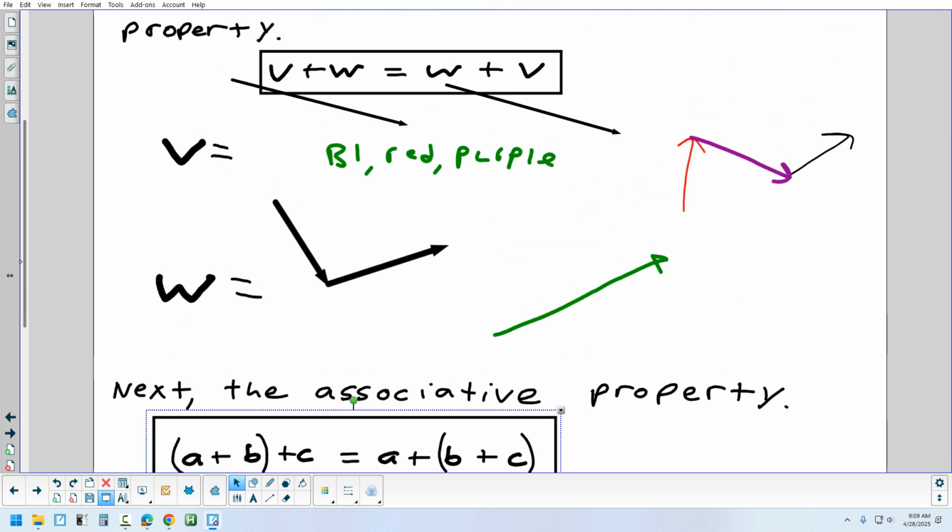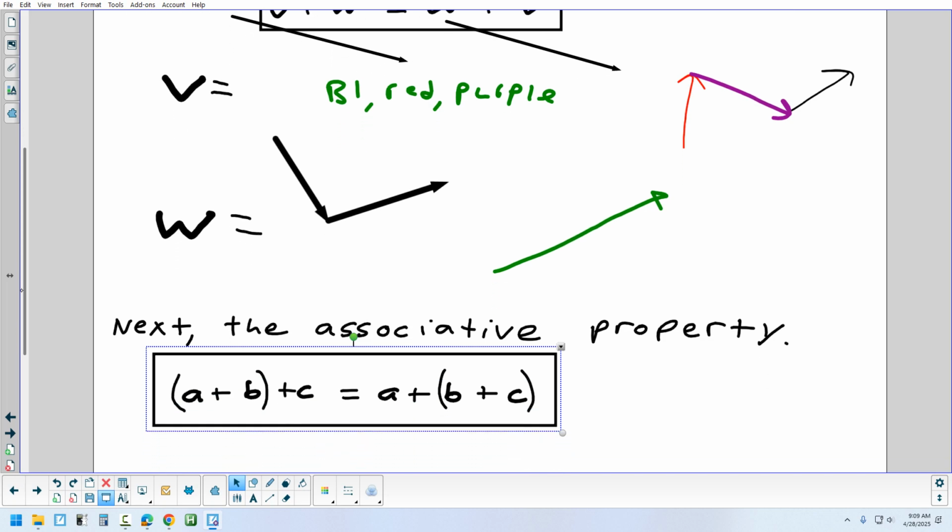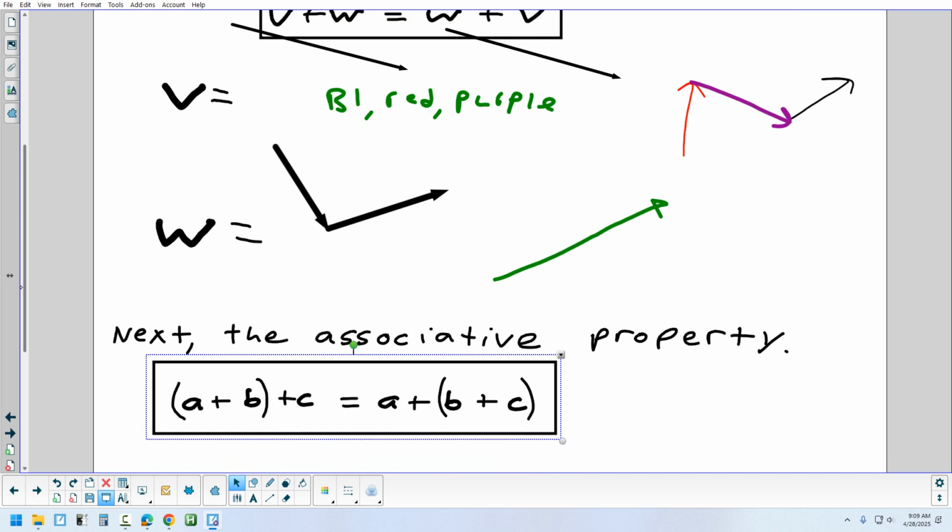Okay, and you might think, well, yeah, don't we always use these properties when we add? Yes, but we're adding vectors, and we don't. If you haven't worked with vectors, you can't assume that all the properties that you know right now, like distributive, all that stuff, you can't assume that any of that works with vectors. Because vectors are something new we haven't studied. But these two do.